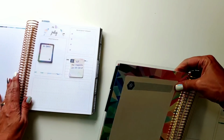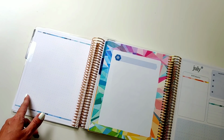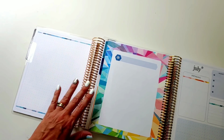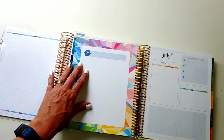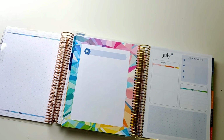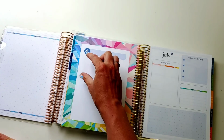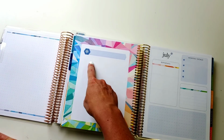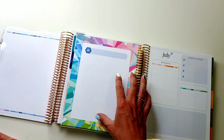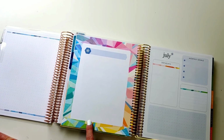Okay, so then we get into another one of the monthly notes pages. This is dot grid. I know a lot of you are wanting to do like a mood tracker, a sleep tracker, a quote, some kind of project you're working on for the whole month with it. I had decided with this I was going to harken back to the days of the bucket list items. Small Town Grace on Etsy has some really cute bucket list stickers, and Happy Place Planning a long time ago would take pictures of her kid and then print them with her HP and then add the sticker from what they were doing, and it was kind of like month at a glance, everything. So I like the blank page for that, and I like this little colorful trim.